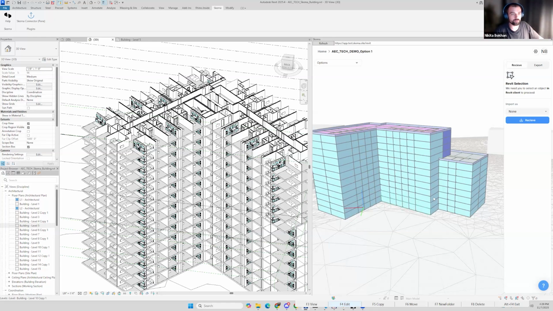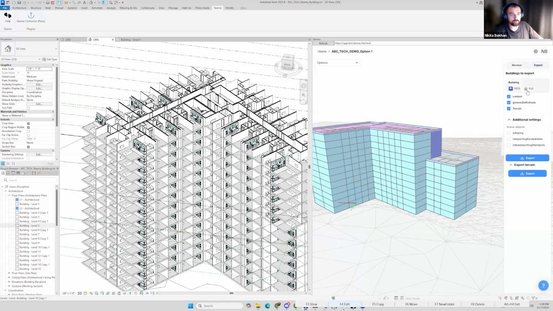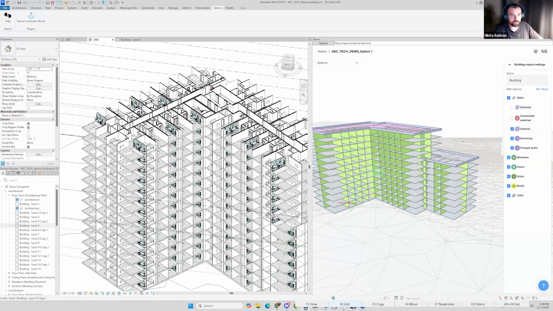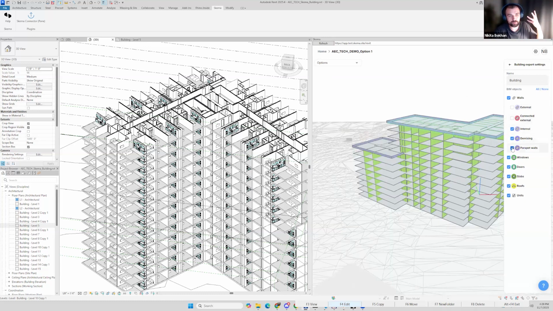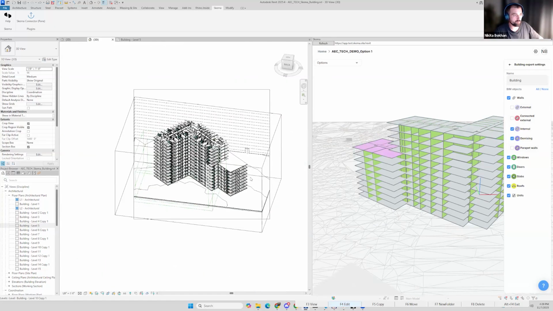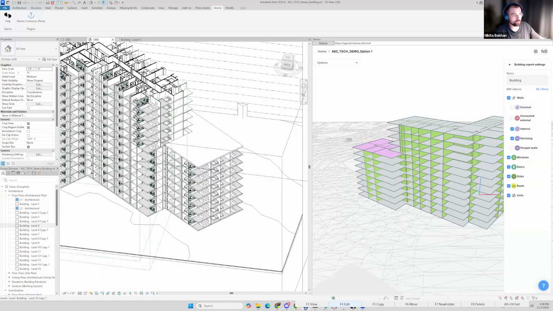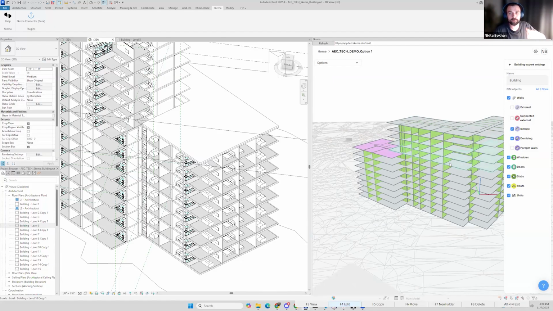If we go to export, we can say we don't need to export exterior walls or exterior unit walls, or we don't need to export parapets. This is what I did in this example. I polished it and said I need only slabs, units, and the general core and shell of a building.